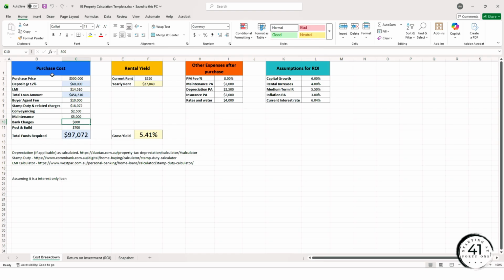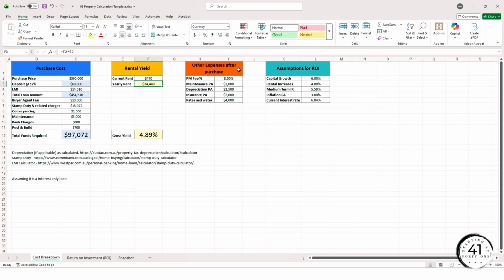Now once you know which property you're buying, you can also calculate the rental yield that you can expect from the property. Now for assumption, I've assumed that I'll be getting $520 as monthly rent. You can reduce it. Let's say I'll be getting $470 as rent for this property. Now this will reduce my rental yield for the property to only 4.89%. See, I'm not saying it is right or it is wrong. It really depends upon whether it is right for you or not. How much money can you shell out from your pocket every month?